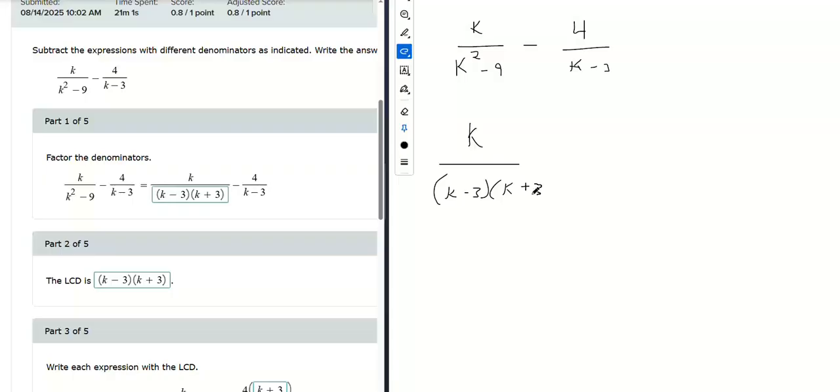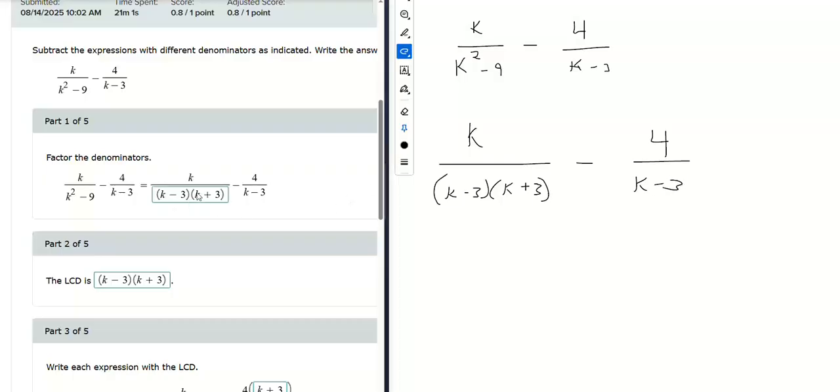The reason why I picked up on that is because I knew that we could take the square root of 9 and get an integer. So if that was 16, the square root of 16 is 4. So I know I could put 4 here and 4 here. You just got to alternate the signs. That way the middle terms cancel out. That's a factoring trick. And then this stays the same. Okay, so everything looks good there.